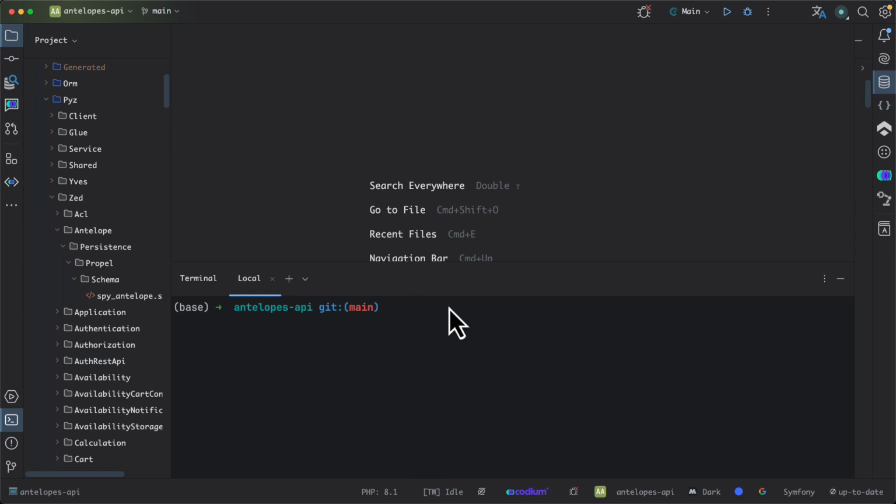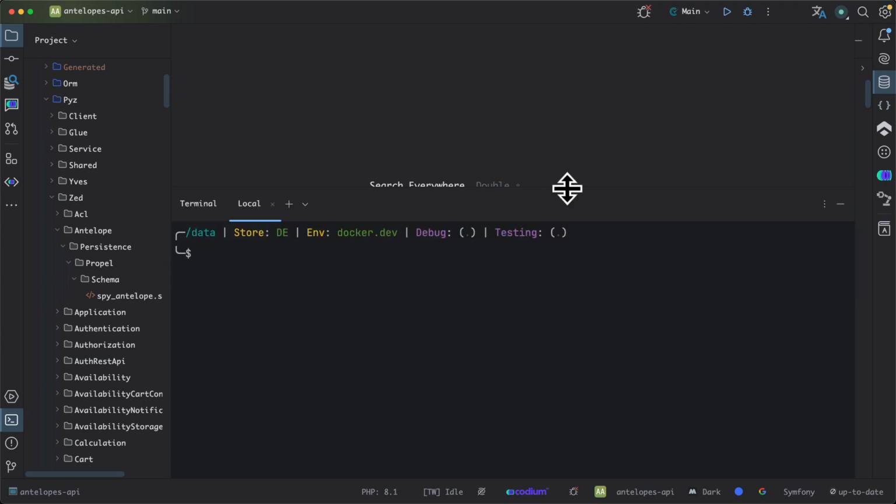Let's see one of the commands that we have in the CLI to create a module and to create the persistence layer of this module. First, let's get inside the CLI by executing docker/sdk cli. Inside the CLI, we have access to the Spryker commands. The Spryker commands allow us to create different modules for different layers. Let's take a look.